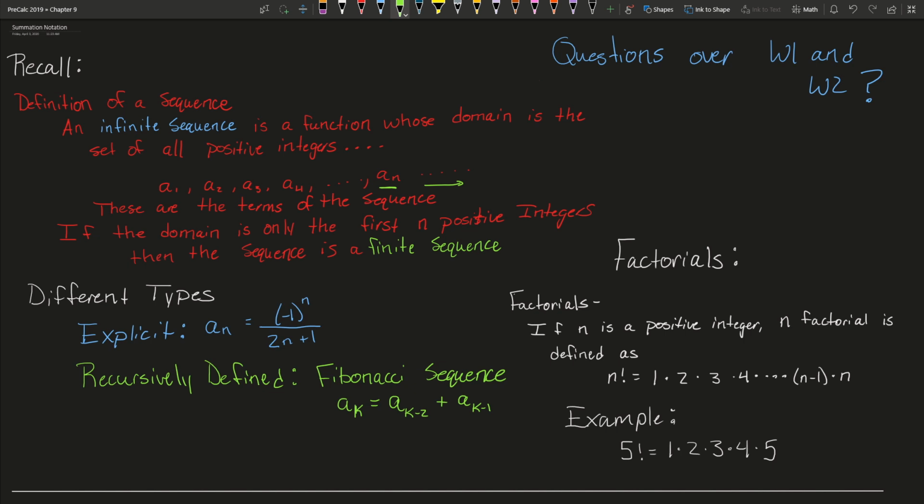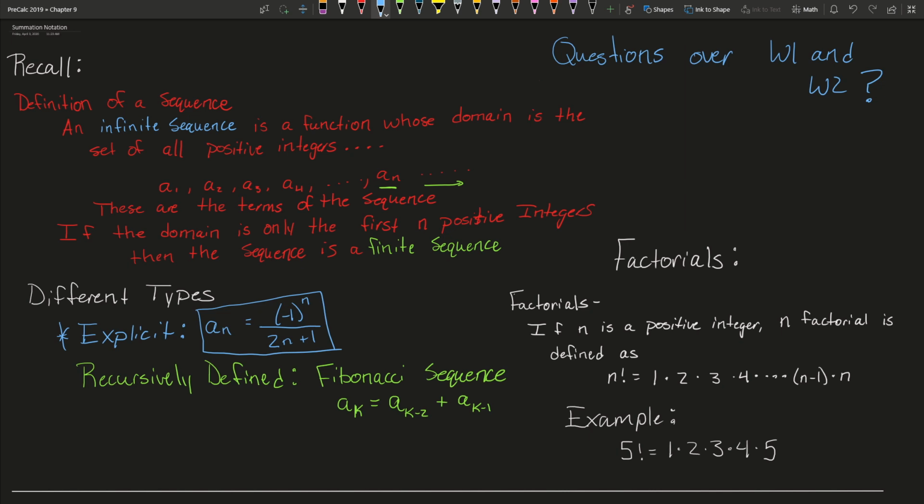There are different types. They're explicit sequences, which are just defined by a specific pattern. So there's a direct equation for every single term, right? So you don't need any terms in between. You can just pick the number of the term that you want, plug that number in, and get the actual term itself. So I have an example up there, a_n. If you can write a rule for the nth term of a sequence, then it's explicit.